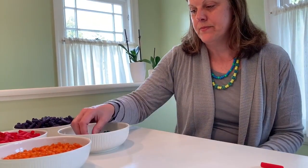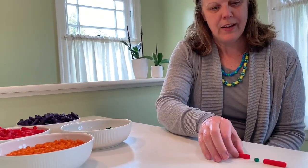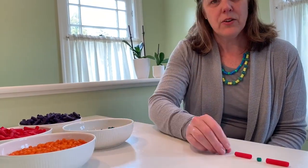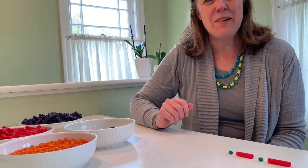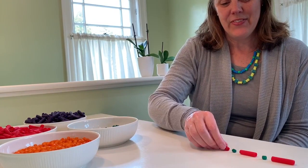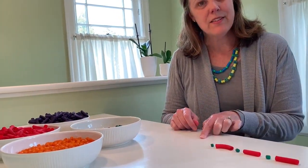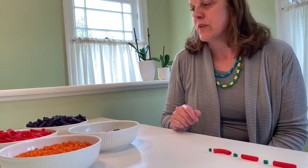I might choose to do red, green, red, green. What's gonna come next? Red, green, and so on. Maybe this would be our necklace.